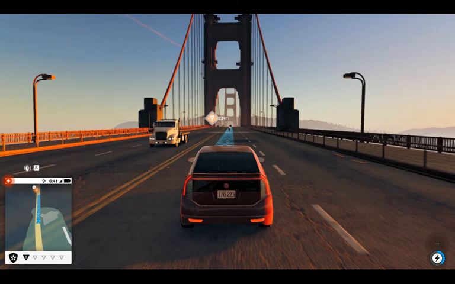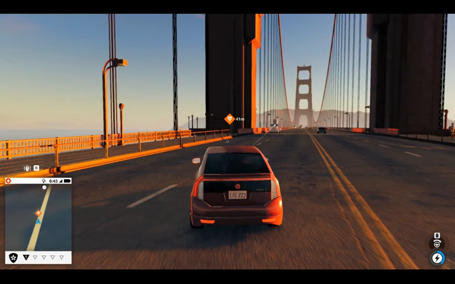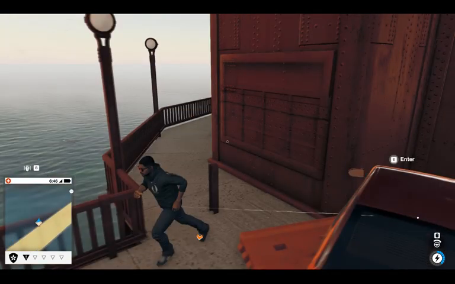Because imagine this huge staple called the Golden Gate Bridge. And we're in a graffiti mission now. Quite interesting, to say the least. I'm gonna get off the road real quick. I don't want to be in anybody's way or nothing. Start the mission and see what happens.